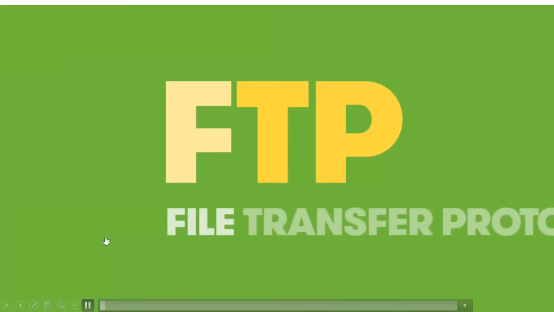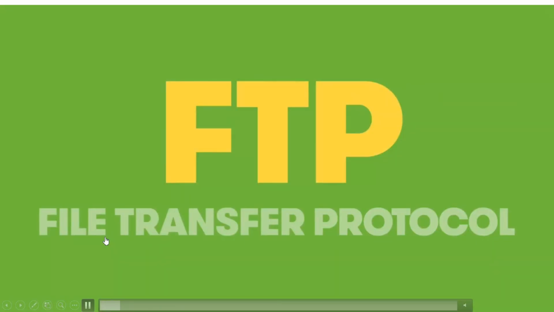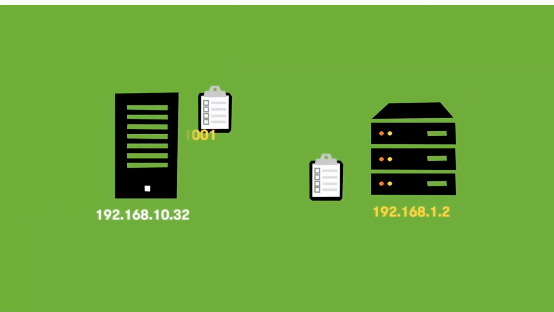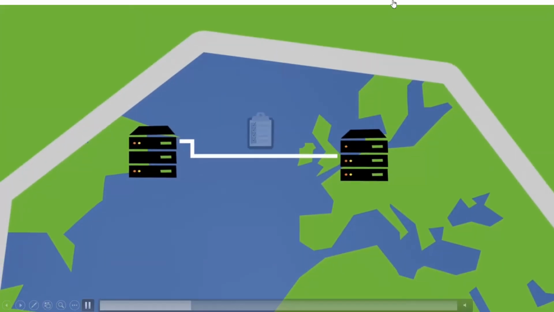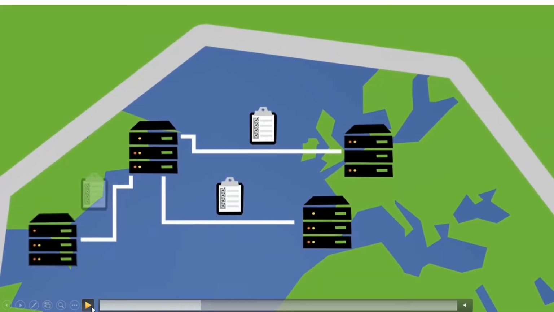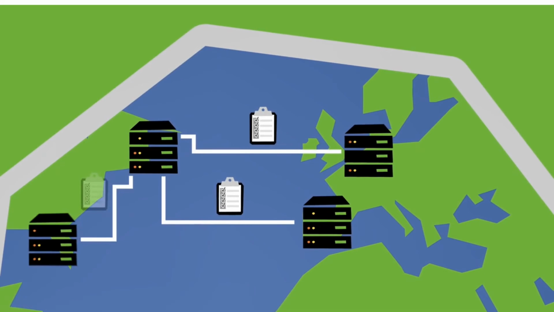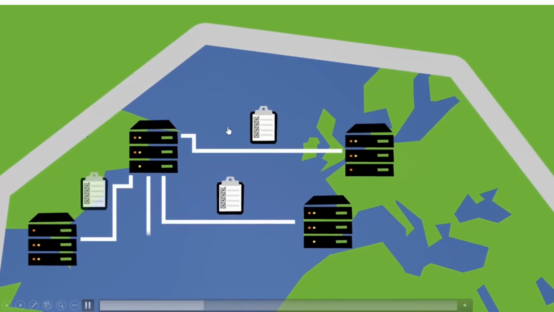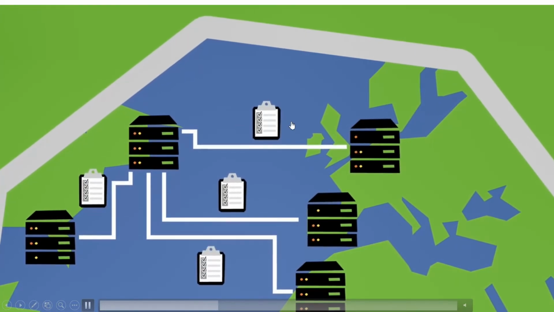File transfer protocol. What is a protocol? A protocol defines methods or rules for exchange of data over a computer network such as the internet. The various protocols are HTTP, HTTPS, SMTP. Consider an internet or a network that wants to communicate or exchange data. The protocol helps in transfer of various types of data between networks.